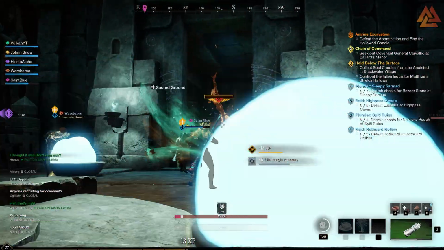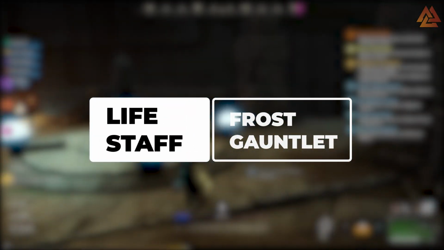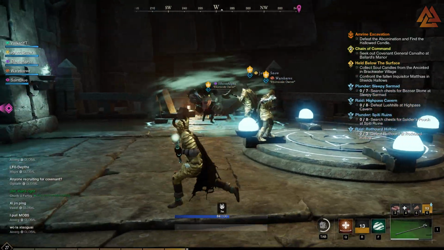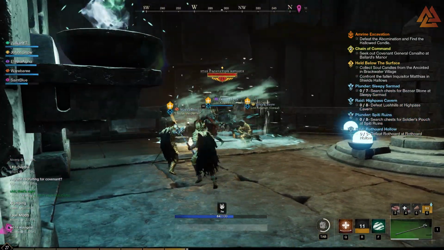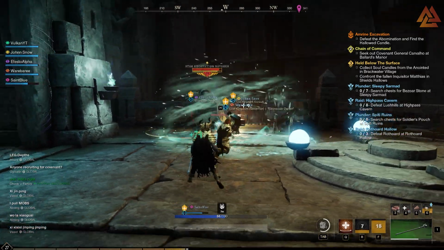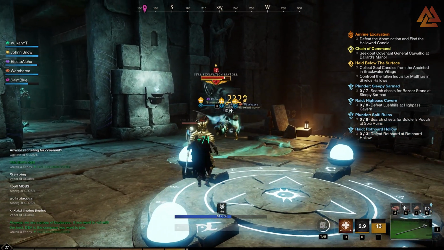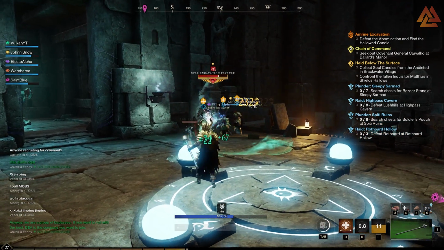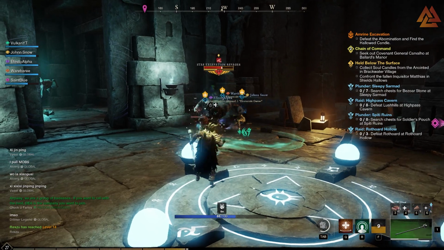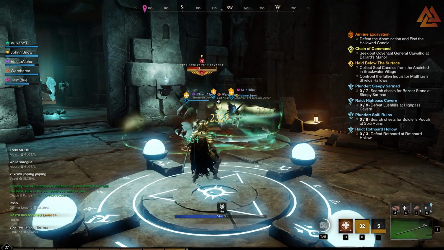So for the Frost Priest build, we need to equip the Life Staff and the Frost Gauntlet. Now, this pair of weapons synergize super well, and they're going to give you a good combination of crowd control and healing power. So the Life Staff deals nature damage against enemies, and this also makes it useful for leveling zones and the first dungeon, which is called Amrine, because this place is full of undead, right? They're weak to nature damage, so you're not only healing, but you're also dealing extra damage to them as well.